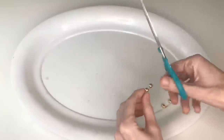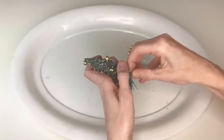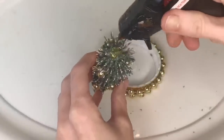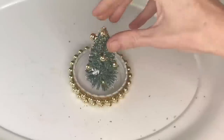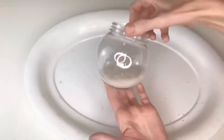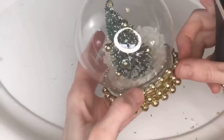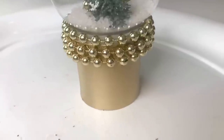The tree inside came from the Dollar Tree as well. I snipped off a few gold beads from the garland and hot glued them as ornaments on the tree. When I went to place my tree inside the globe it was too tall, so I pulled off the plastic snow bank, bent the wire, added hot glue to the bottom, and placed the tree in the center of the base. The 'snow' inside is actually bath salts from the Dollar Tree — I poured some into the dome and twisted it onto the base, then added one more line of beaded garland to cover the seam where dome and base meet, giving me three lines total.